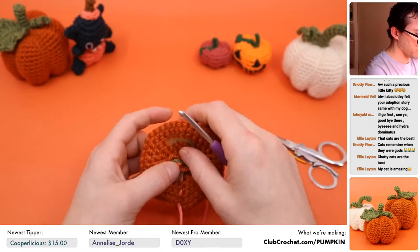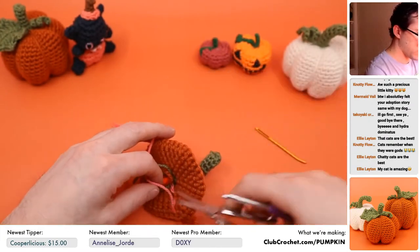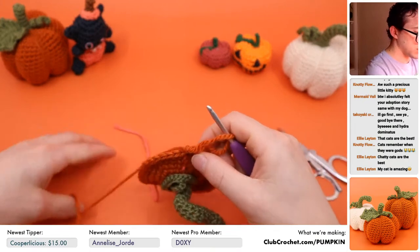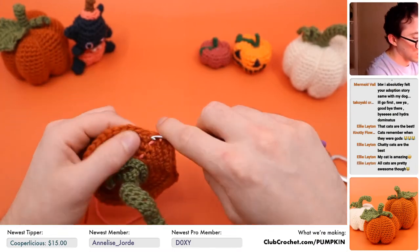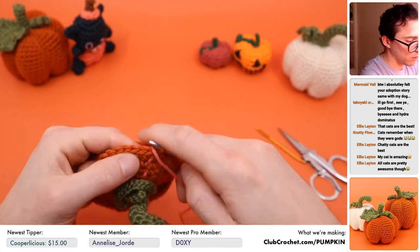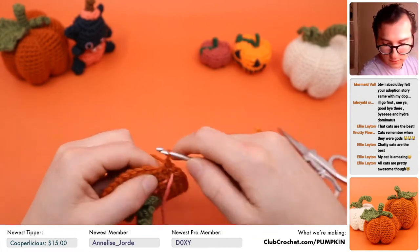Okay. All right, so now we're at the part of our pattern where we do a lot of single crochets. We're gonna just keep single crocheting around until we like how long it is. So yeah, long bit of just single crochets now for a while. So if you got anything you wanna talk about, now's your chance.